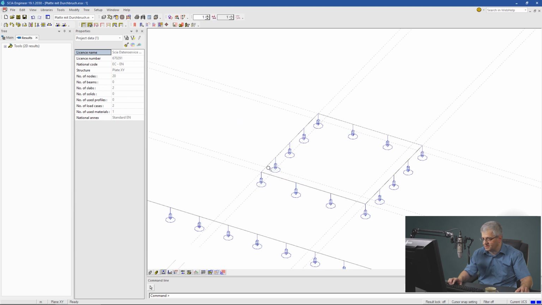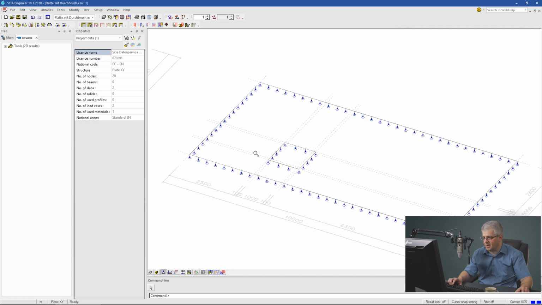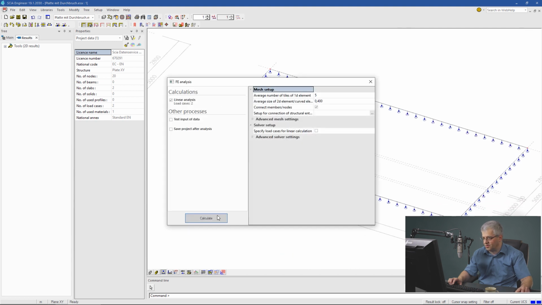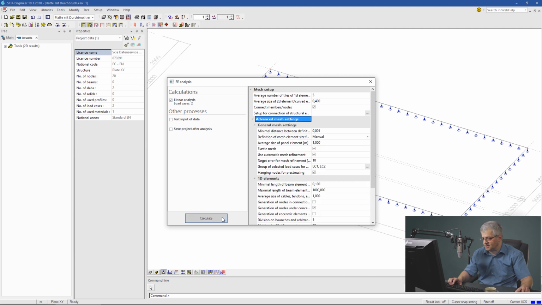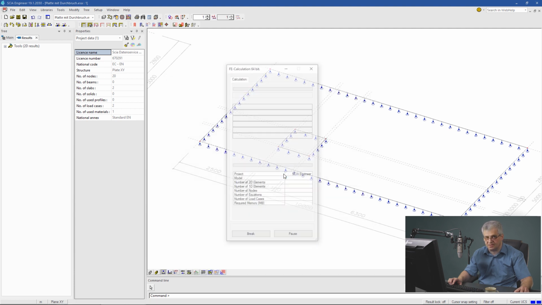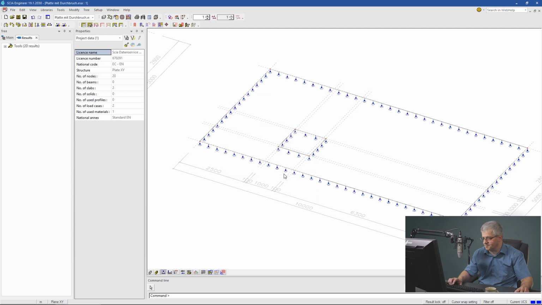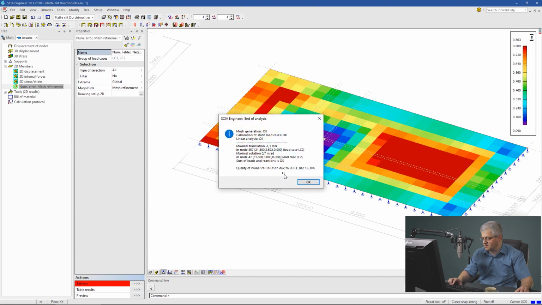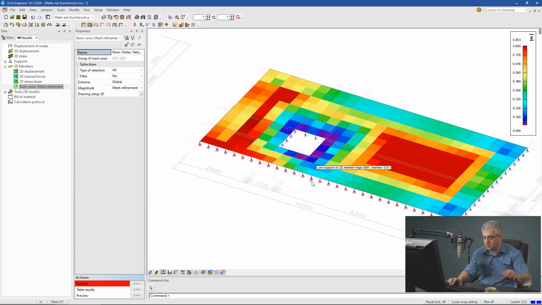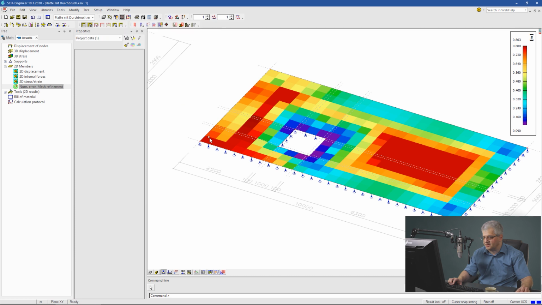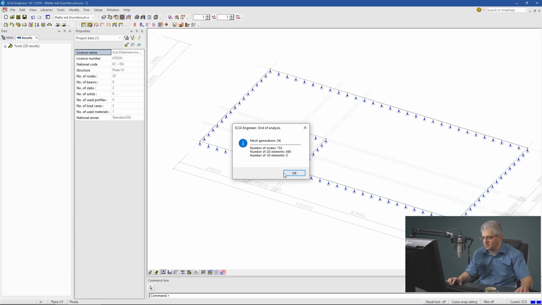Now we have the same walls, and only the boundary is moved to the axis of the wall. Calculate with the standard size, with the 40 centimeters. A little bit better, not so much, but after the mesh refinement it will be better. So this is also one of the points which will a little bit damage your calculation.